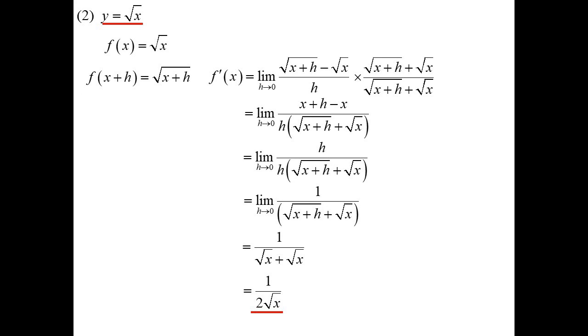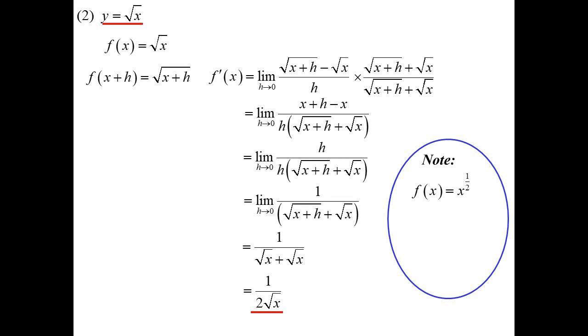Well, had we used our rule that we've worked out before, I would have changed it to x to the power of a half. And then I said, oh, let's bring down that power and subtract 1 from the power. So it becomes minus a half. Let's take it out of index form. 1 on 2 root x. So our simple little rule of bringing down that power and then subtracting 1 from the power will work for any index, not just polynomials. We can use it for any index.